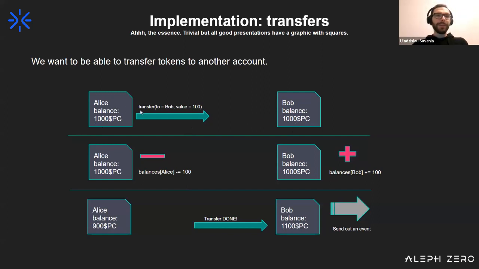So Alice wants to transfer to Bob the value of 100 Bitcoins. What would happen is that the balance of Alice in the map would be decreased by 100, and the balance of Bob in the map would be increased by 100. Now the transfer is concluded, also sending an event for you and for everybody else to check out.